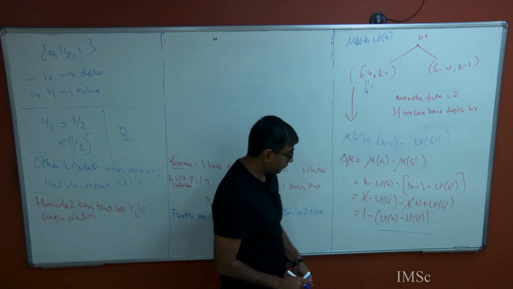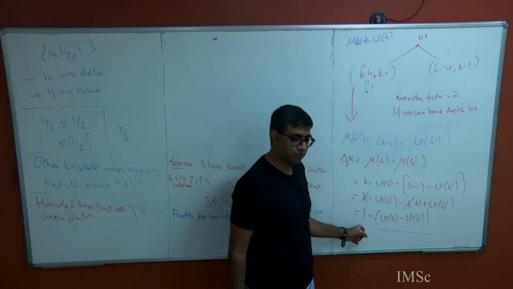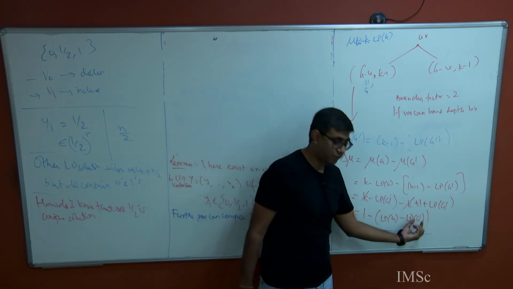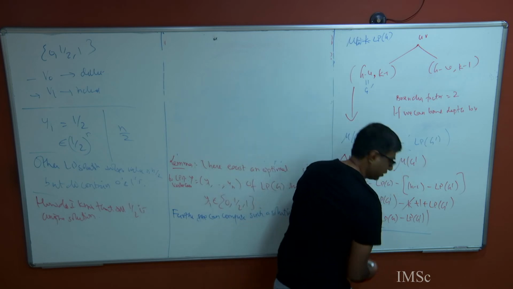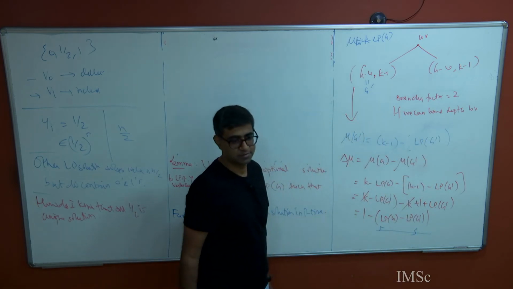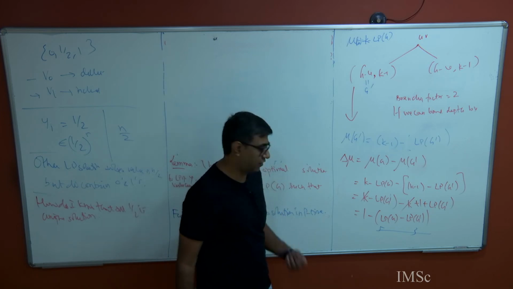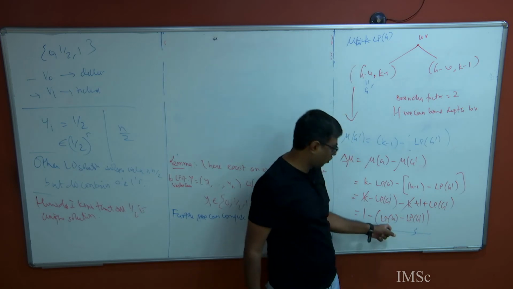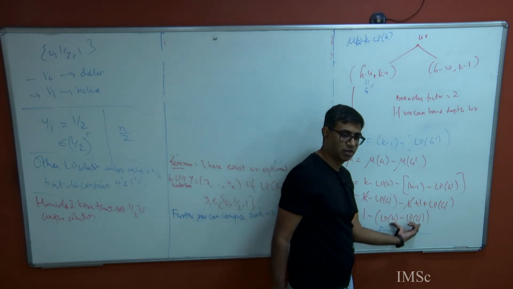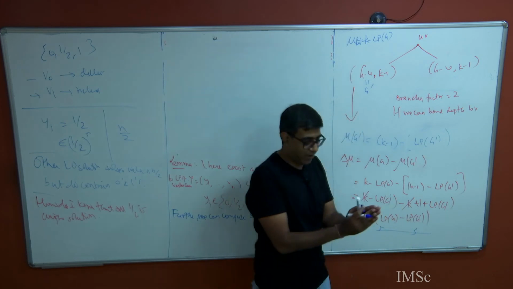Now, if LP of G prime becomes too low, what happens to this change? If LP of G prime becomes much less compared to LP of G, suppose this is 5 and this becomes 3, then what happens to this measure? It's negative. Nothing changed. You get my point? So if I want my measure to change nicely, it is to our benefit that LP of G prime is as close to LP of G as possible. If both are equal, then how much do they change? By 1.